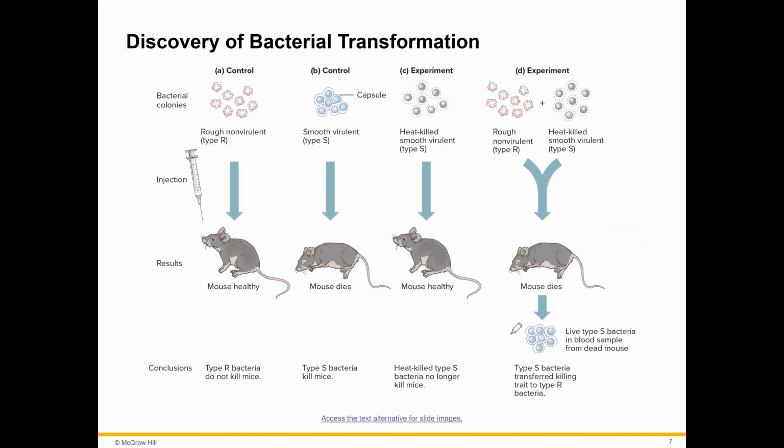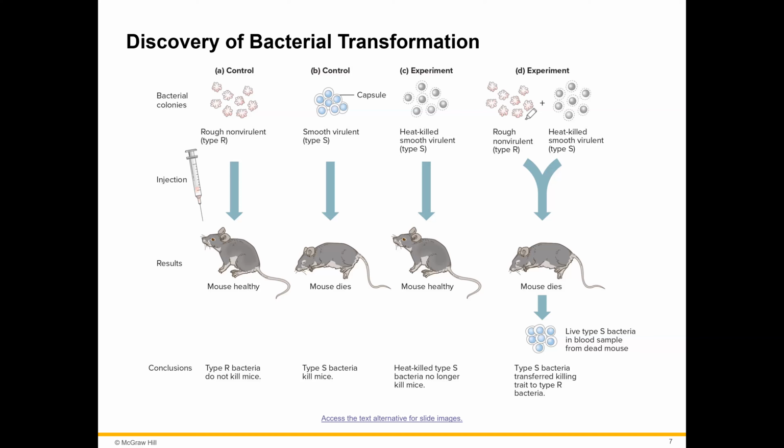What can it be? If we can figure out what kind of chemical, what kind of molecule this is, that chemical inside the type S bacteria has information on how to kill mice. And when it's picked up by our type R bacteria, it kind of teaches our bacteria. It has this information on how to kill the mice. That's what transformation is. So today we know it's DNA.